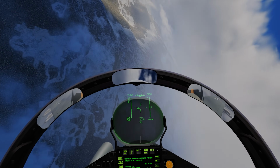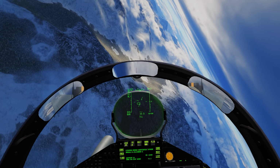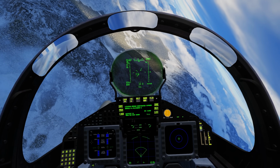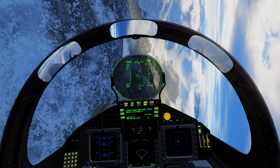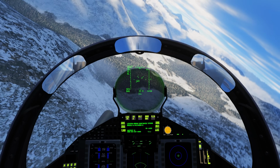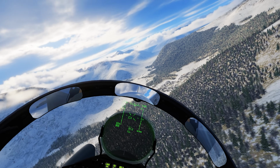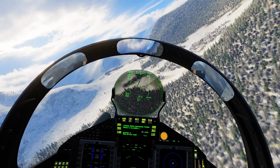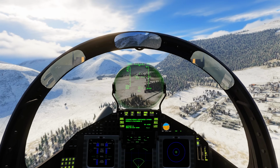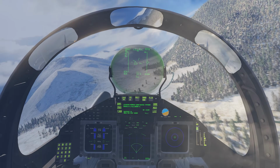Alright, and we're defending down. You see those mountains off in front? I'm going to use those because I can almost promise you they shot at me. You just heard that little beep there. There you go. That's a missile, pitbull missile. It's pretty close and probably pretty dangerous. I should be okay though, because I'm tremendously fast, as you can hear. Maximum speed. And that's it. Missile's gone. We're safe. We can recommit.